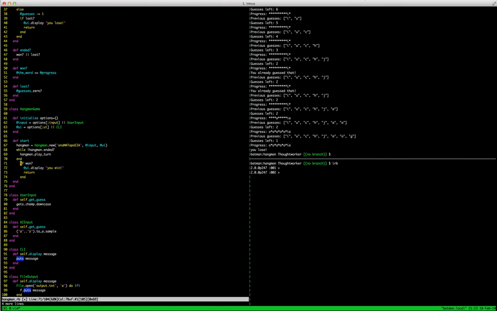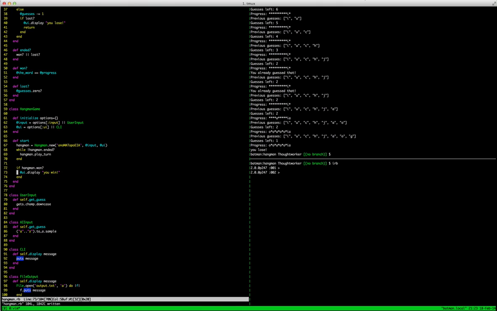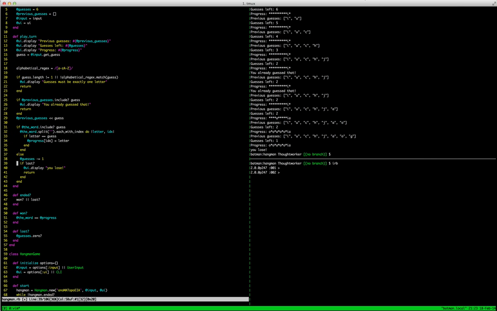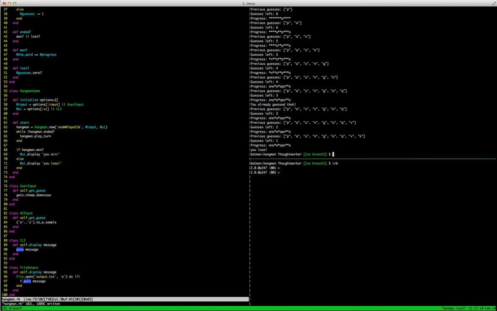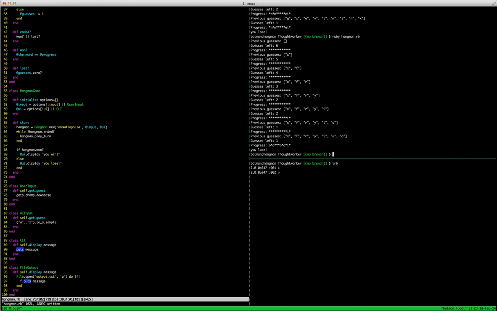So we'll start the game. While it hasn't ended, keep playing turns. And if the Hangman game was won, then display the message, because you don't need a return here. And then else, if you didn't win, then you must have lost, and say you lose. And then we can get rid of this bit here. All right, so we can test that out. Let's see. Yep, bunch of lose conditions, and don't think we're going to get lucky with a win.